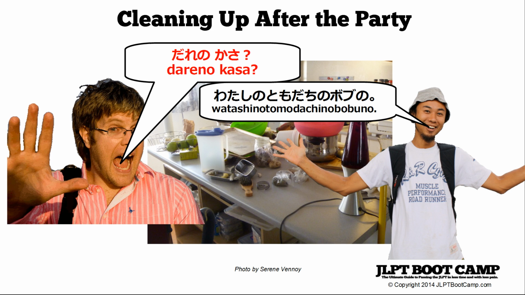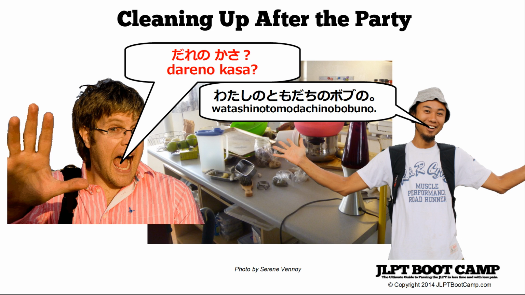And your friend responds, watashi no tomodachi no bobu no. So this is a very long connection. I kind of purposely made this a little complicated. So first, watashi no is possession. So my is the translation. Tomodachi no is friend. You're describing Bob. As I mentioned before, this is a way to describe the state of Bob. He's a friend. And bobu no is the possession. So you've already mentioned kasa, the umbrella, so we can understand from context that you're talking about umbrella. So we don't have to say bobu no kasa at the end here.